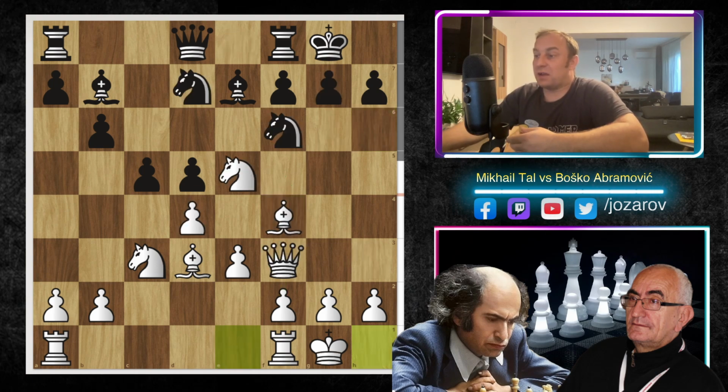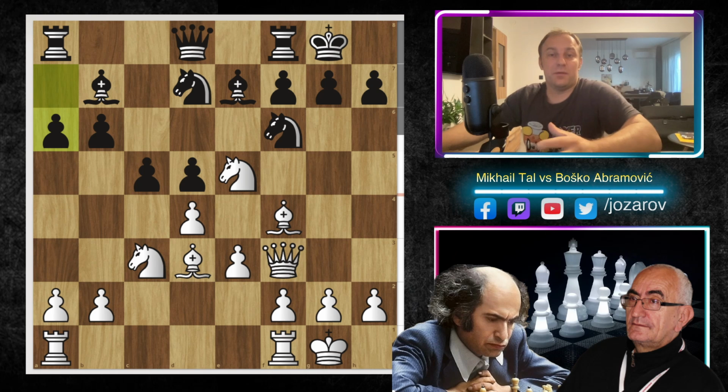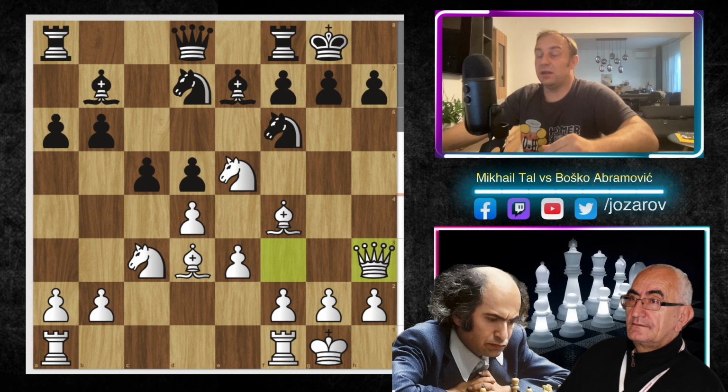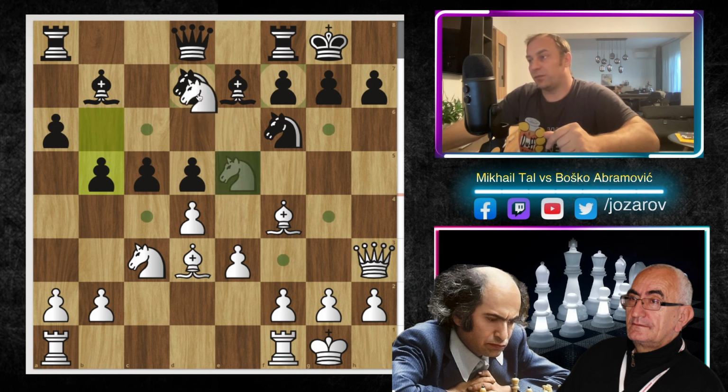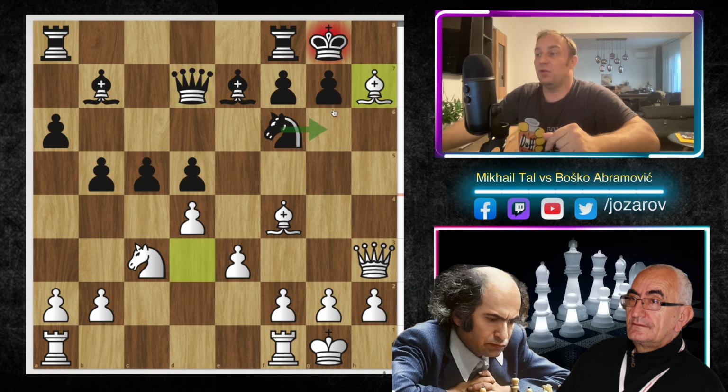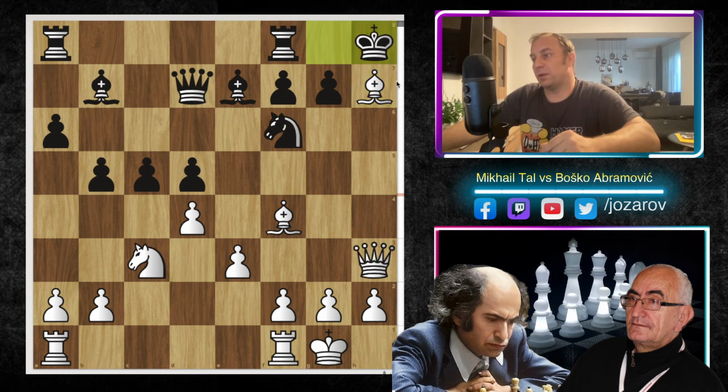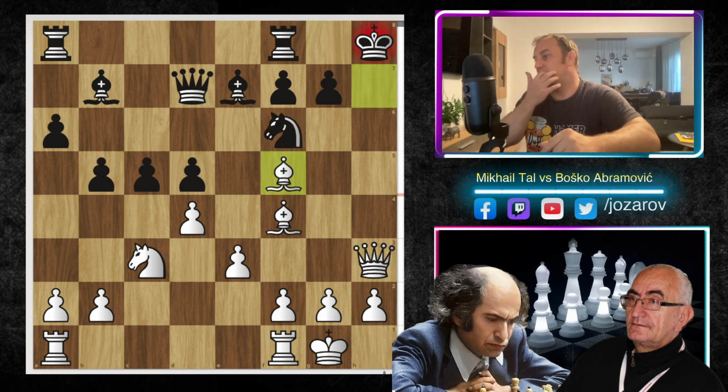So here after castling, as said, a6, Boško Abramović is trying to get the queenside attack with b5, c4, but here Mikhail Tal is simply much faster, because now there is a huge tactical problem. If you try something like b5, then you get this one. We can play knight takes d7. Queen takes d7 is not an opportunity, because you get checkmated, and now after queen to d7 you get bishop to h7. If you take out with the knight, it gets deflected from the defense of the queen, so you're forced to play something like king to h8. But now with bishop to f5, simply the game is over, the queen is taken.